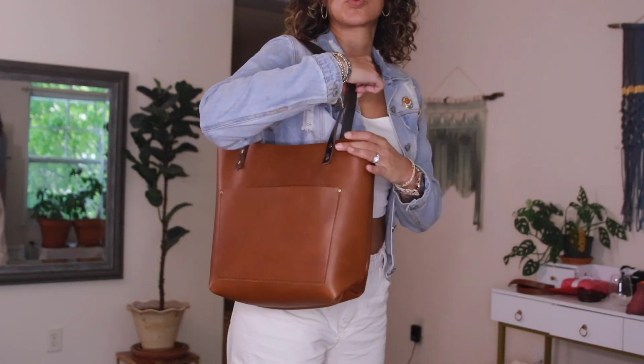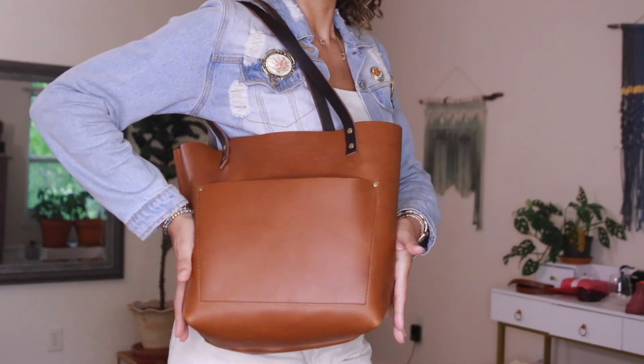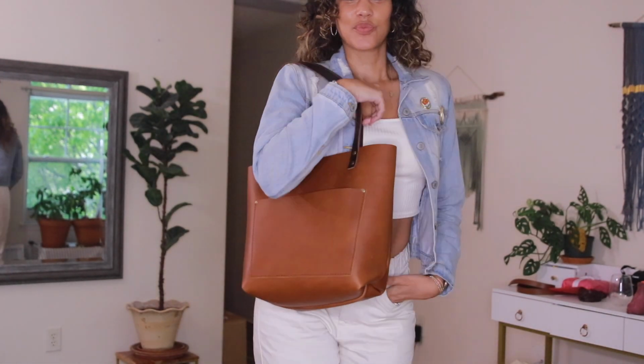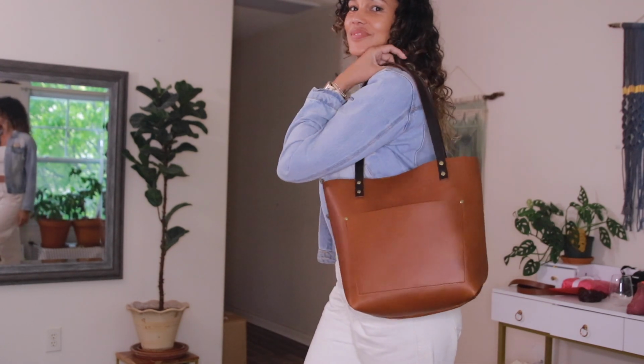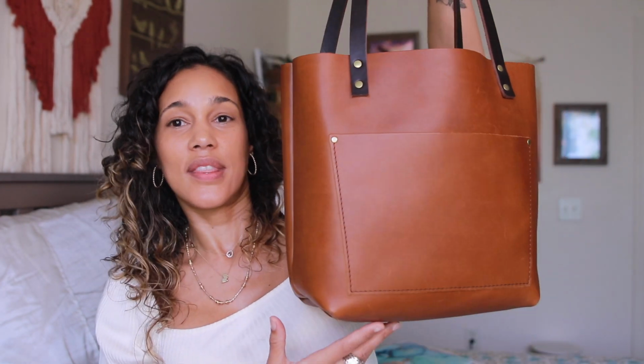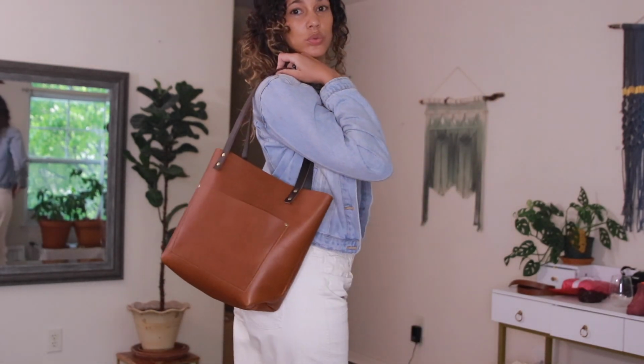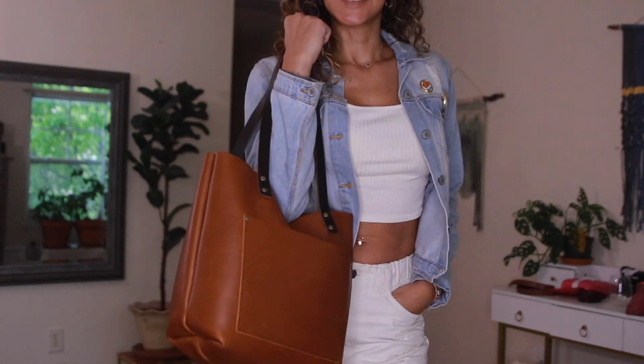Again, I said it the last time, I'm saying it again. Portland Leather Goods quality is exquisite. They have amazing workmanship. I have bags from them from 2016 or 17, I can't remember, something like that. The leather has patina, is that how you say it in English? Very well. It got softer. Like I said, the workmanship is extremely well done. I haven't had one stitch coming out of anything. They're robust, but they're very classic and classy. So there's really no going out of fashion with these bags. And they will last you legit a lifetime. They will last you forever.